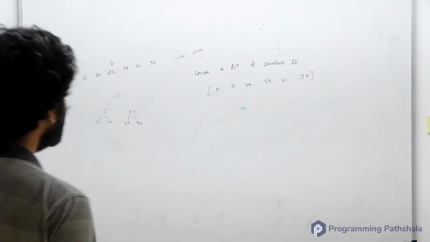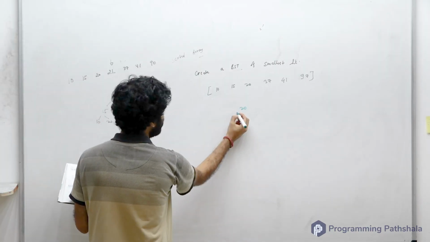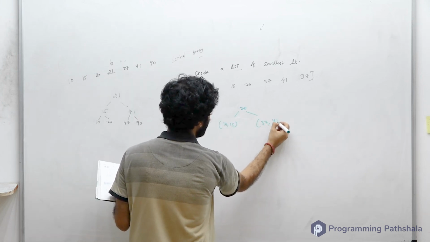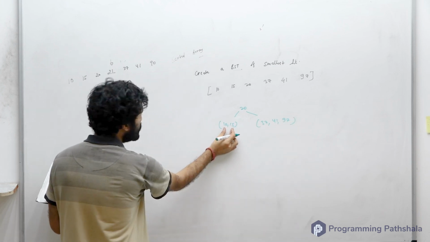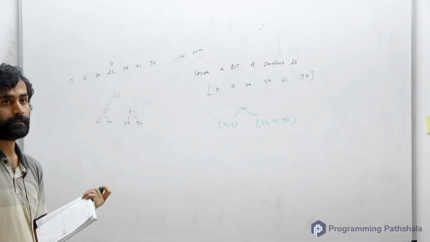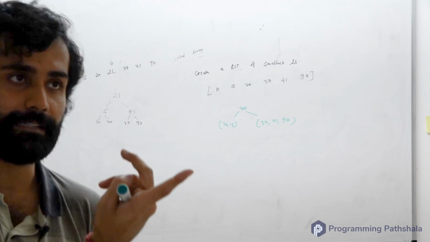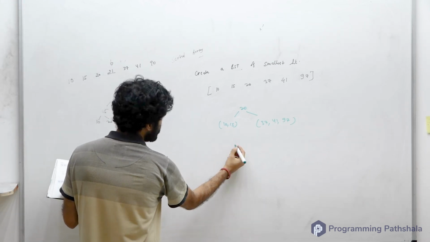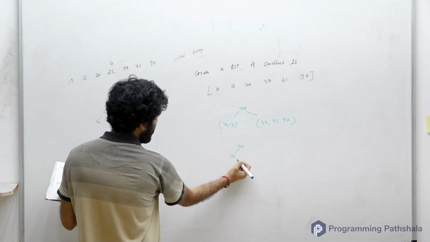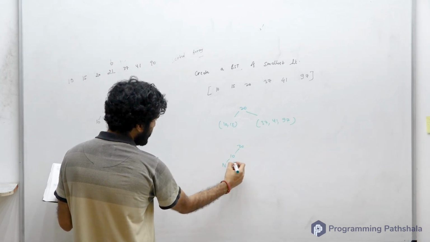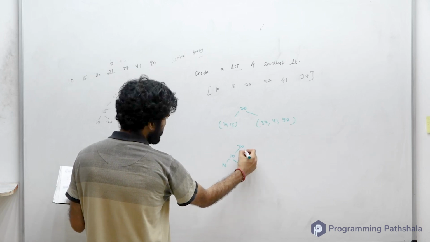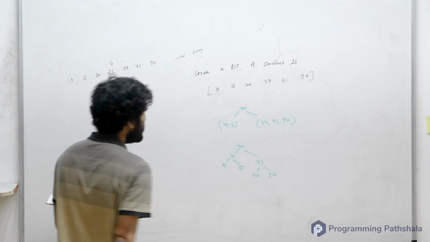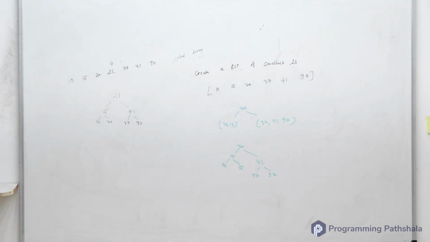So let's say you pick 20. Now you will call in your left subtree for 10 and 15. And you will call in your right subtree for 37, 41 and 97. Out of 10 and 15, which one will you pick? You can pick any. Doesn't make a difference. So let's say you pick 10. So 20 and then 10. And now in left you don't have anything, so it will be null. In right you just have 15, so it will be 15. Again here mid 37, 97. So this is how you can write your code and your job can be done.